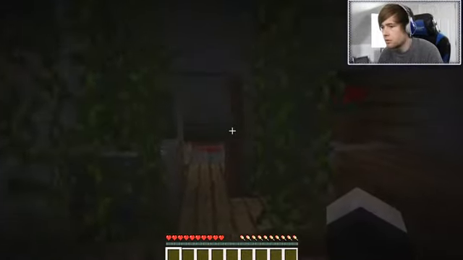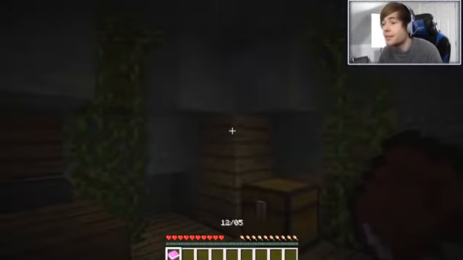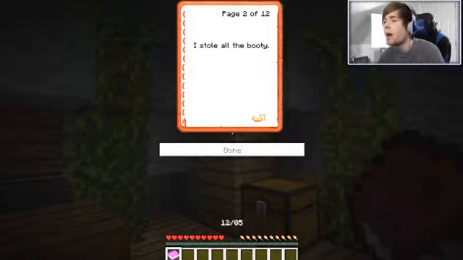It's a little... Oh, geez. There's a chest here. There's 1205. Oh, it's dates. "I betrayed me crew. I stole all the booty." He's a pirate. Or it could be booty, as in, like, yeah, booty.